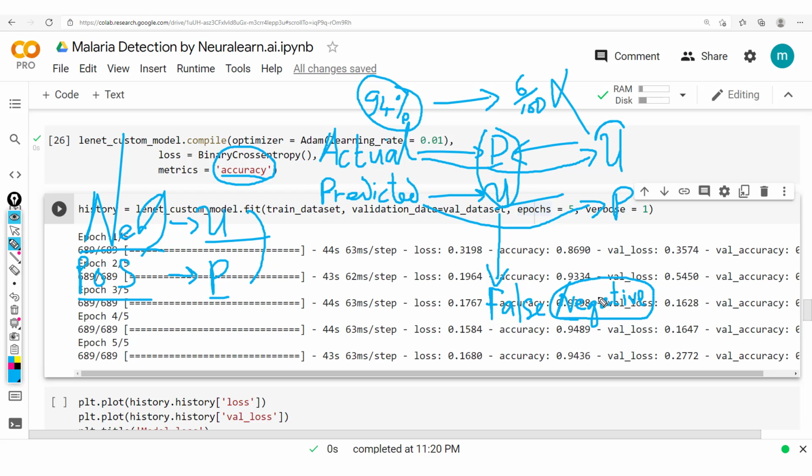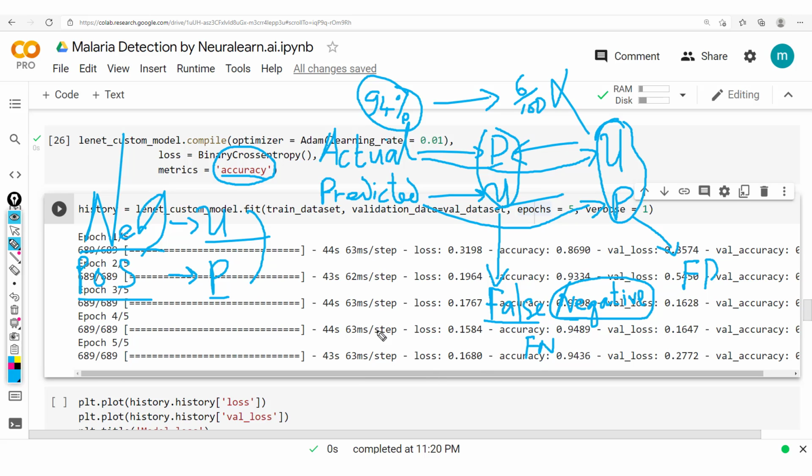So since we have this wrong prediction for negative, we call it a false negative. And in this case where we have the model predicting parasitized, that is positive, when it's actually negative, we call this a false positive. So here we have FP and here we have FN.